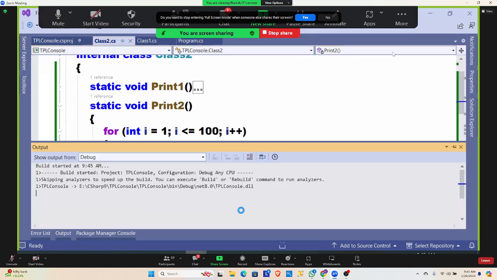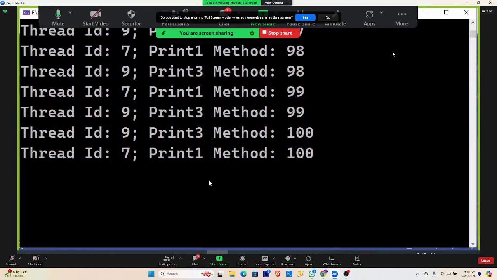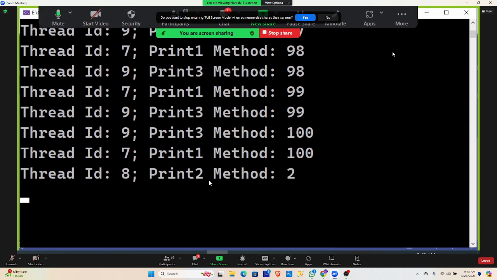Yes. For tasks, this is what we use. So 3 and 1 completed there, see? Waiting for 1. After 10, waiting for 2. After 10 seconds, 2 will do its job.